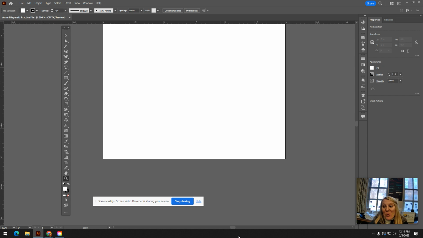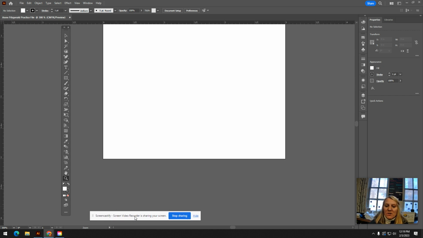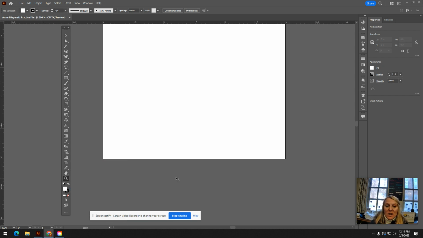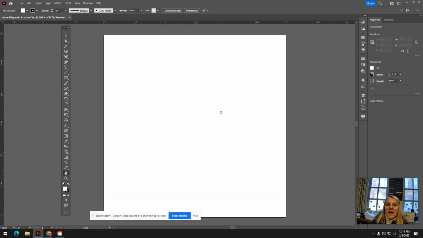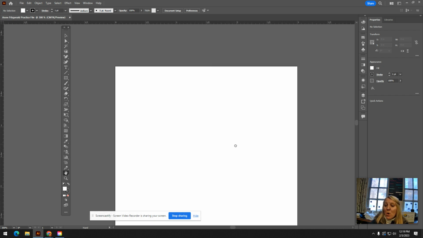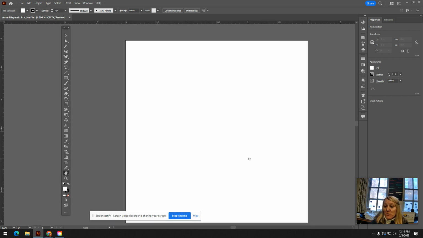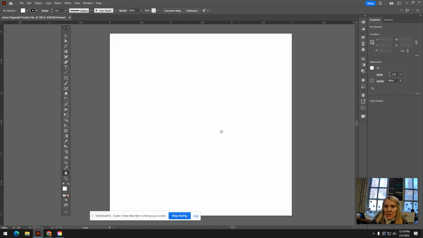But, because we're Adobe, we have a fun little tool called the sticky hand tool. Okay, it's really just called the hand tool. I call it the sticky hand tool. All right, so that shortcut is the letter H. It looks like it's the letter H. Oh, it's because I'm still on that tool. H. All right, I can then just move it around. It won't move anything on your artboard. When you start drawing letters, shapes, whatever, it won't do that. It just moves your artboard, your first artboard.